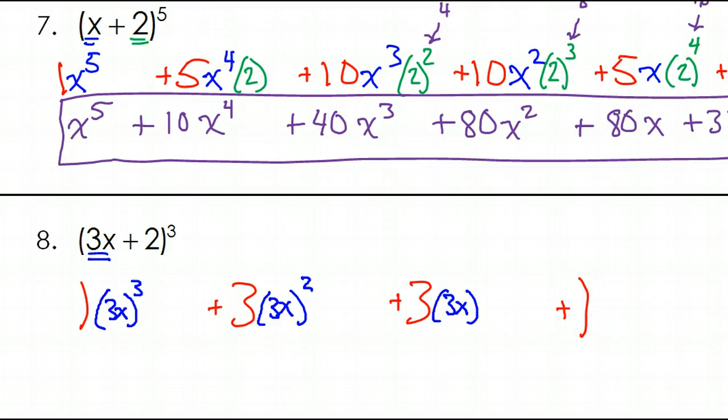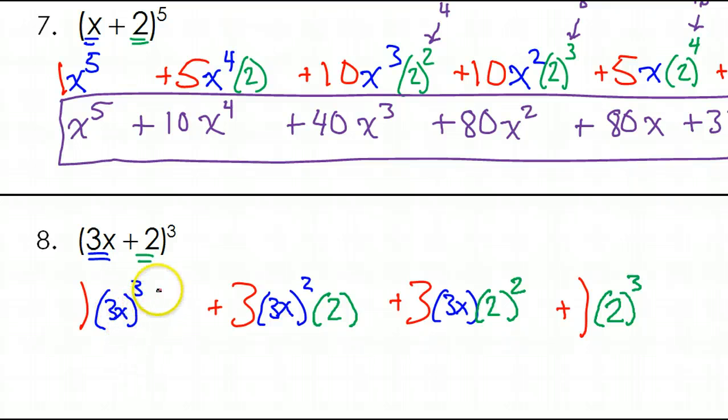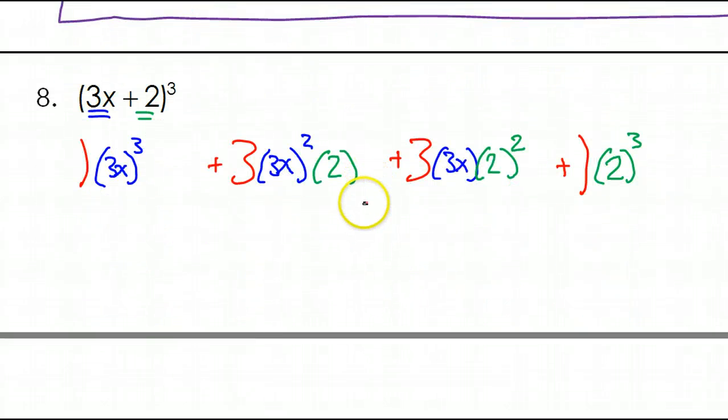Now I will switch gears and do the 2, very much like normal. The 2 is on the right, so I will start off all the way over on the right. 2 to the third power. Now as I move left, I will decrease. So this will be 2 squared, and here will just be 2. And here there will be nothing. I will not put a 2 on the first term. So it's just a matter of cleaning this up. All right, to be very careful.